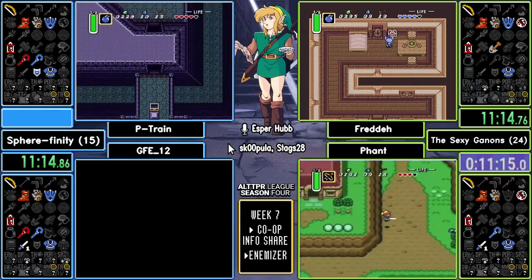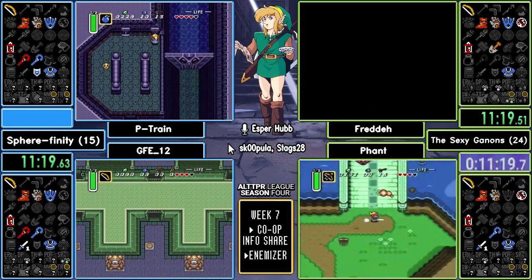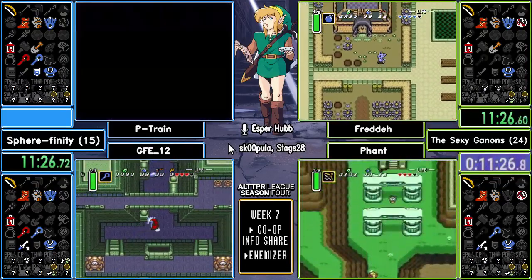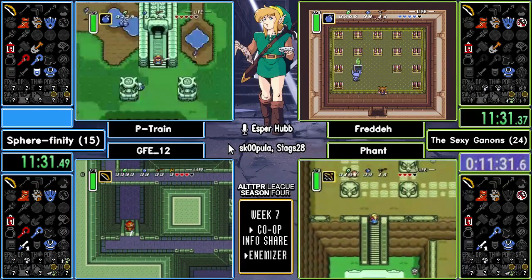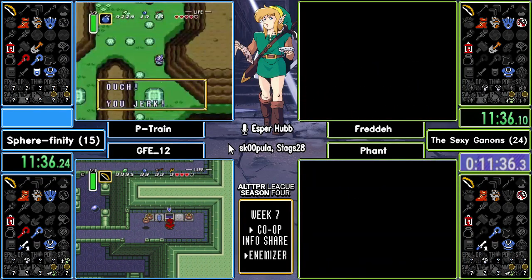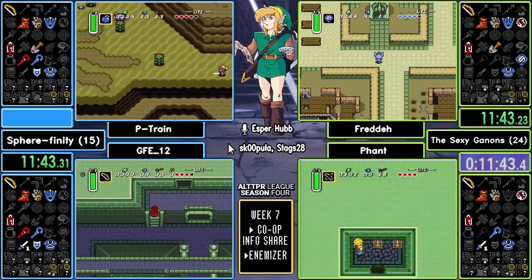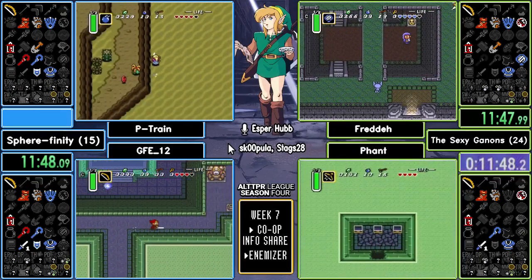Yeah, it looks like Freddy's scouting up ahead with the Dark World access, taking a look at where things could potentially be. Going into the chest game, single rupee. We do get our magic mirror, and that is going to be in a very convenient location for all of our runners. It's just a matter of time of them approaching the treasure chest game just to get to that mirror. Having mirror very, very early.